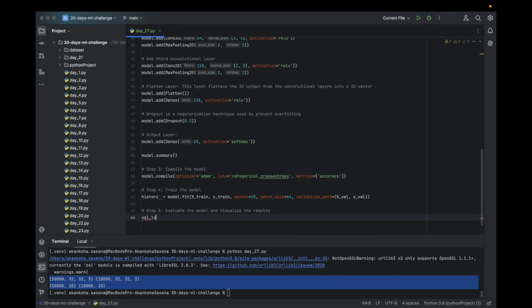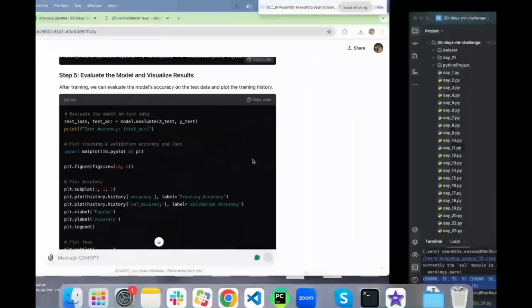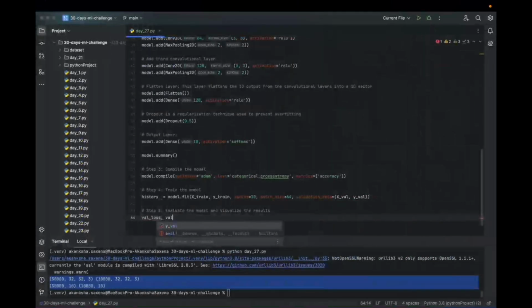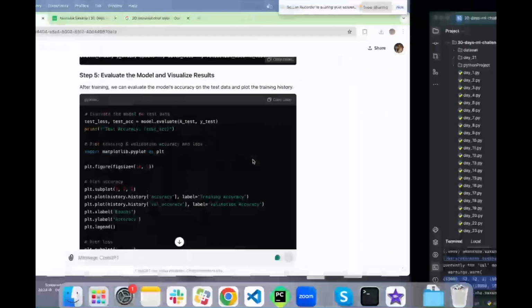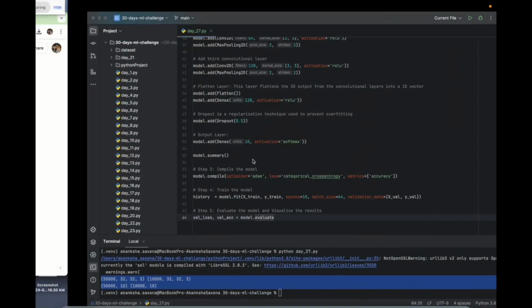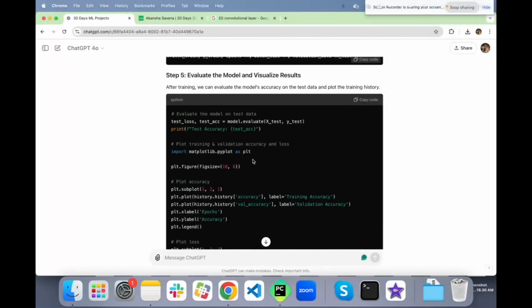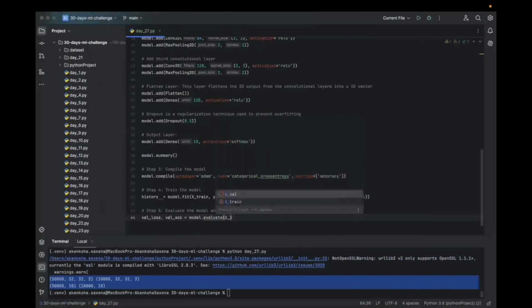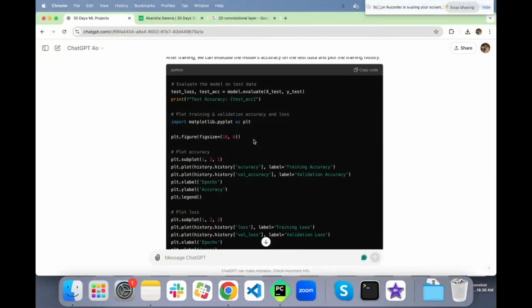Validation loss, validation accuracy. I'll use the evaluate function of the model against the validation data, X validation and Y validation. Once done, print the accuracy.